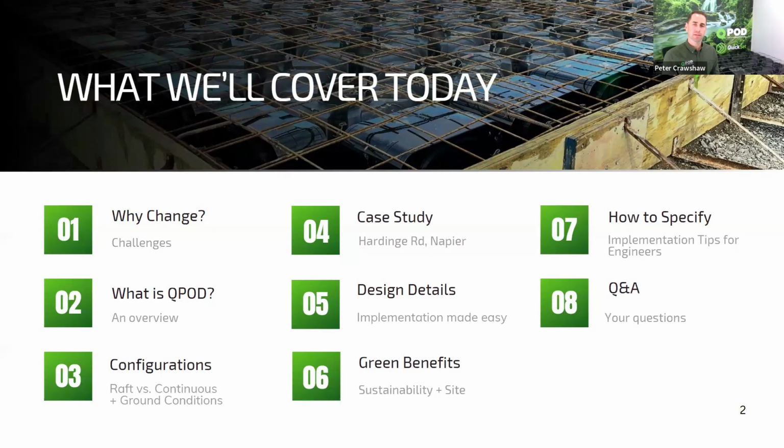Some of the design details that you typically see with QPOD. And green benefits. That's a lot of the purpose of what we've done, trying to reduce all the mess with polystyrene and using recycled plastics. And how to implement and use QPOD, and the tools. I've got a few tools at the end of this webinar I want to share. These are really useful in specifying and using QPOD in projects.